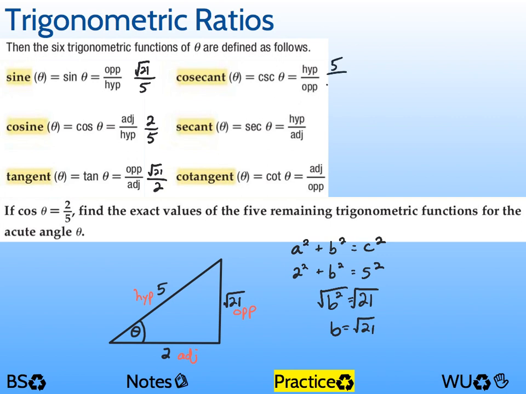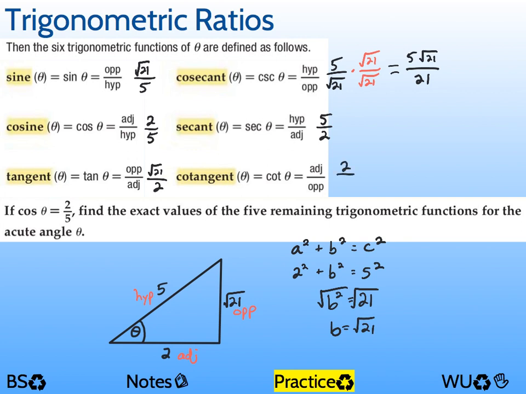Cosecant is 5 over the square root of 21. But remember, we can't leave a square root in the denominator. So one thing you can do is multiply by 1. Now, the best way to write 1 here would be square root of 21 over square root of 21. What happens in the numerator is you're left with 5 radical 21. And then in the denominator, since the square root of 21 times the square root of 21, you're just left with 21. And that's your answer. Secant is 5 over 2.